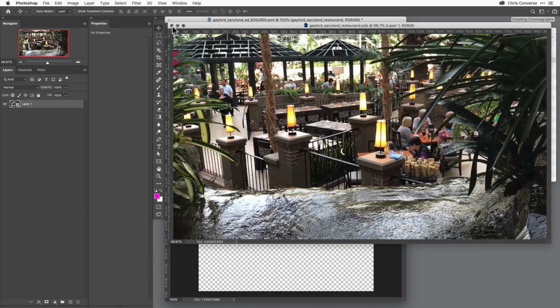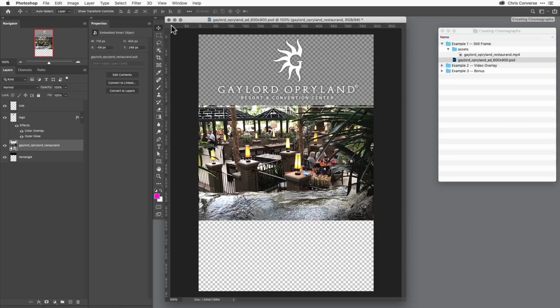Now this is really key, because what this means is the video in the original Photoshop file is wrapped inside of a smart object. So we can go in there and make changes to it, like apply smart filters, but we're not actually changing the video that's inside of the source artwork for the smart object. So let's just close that.